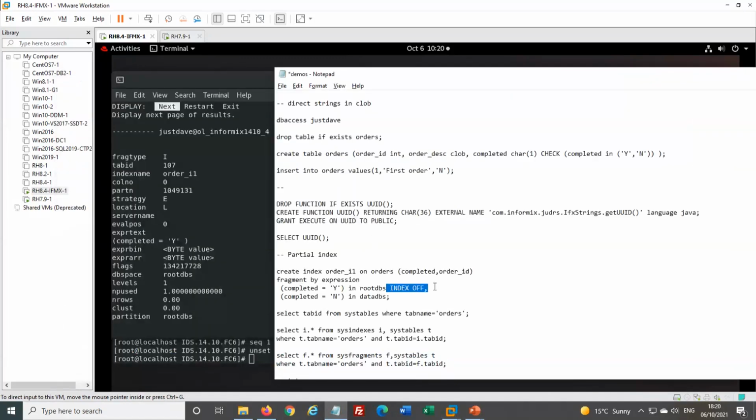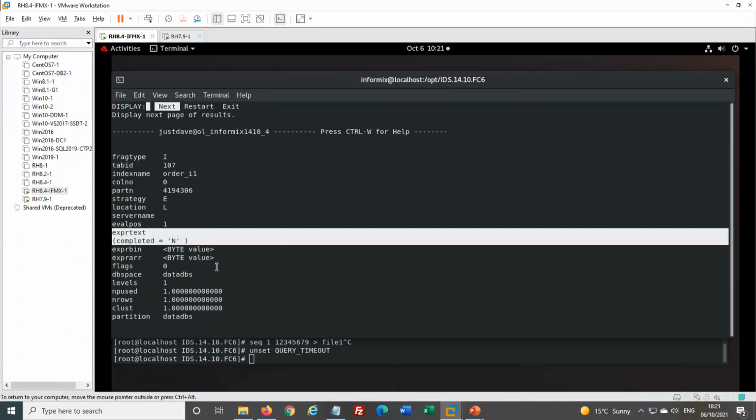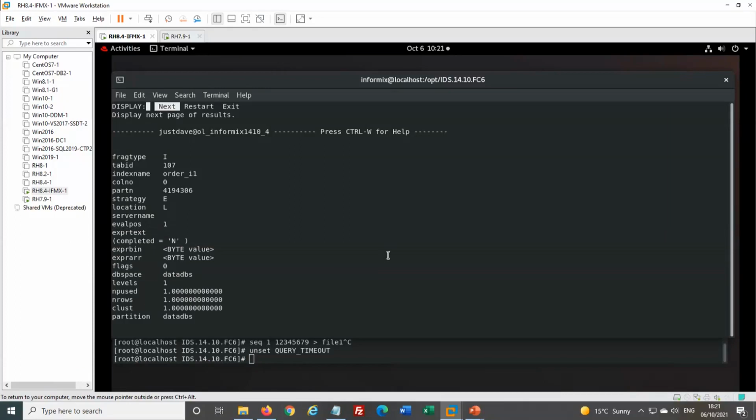So although the index is off and you're not actually storing the index pages for that index, it still appears in sysfragments as a fragment of your index in rootdbs, with the expression for completed is Y. And then you get the next row that says, here's where I'm actually storing the index entries, for completed is N, and it's in datadbs. So it appears just as a normal index in the system catalog.